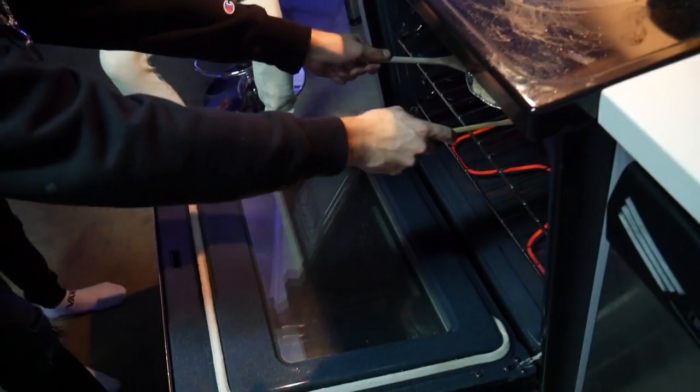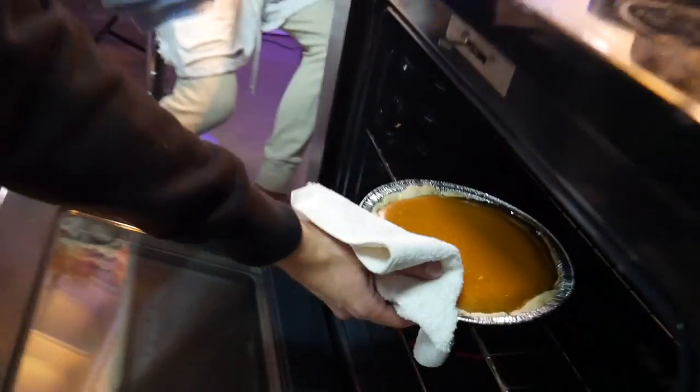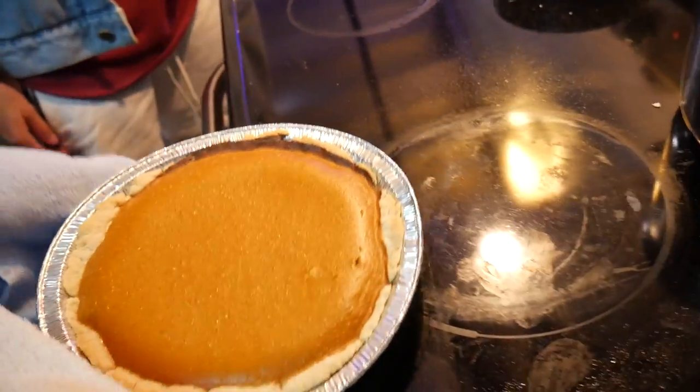Oh, wait. That was good. Let's take it out. Let's take it out. What do you? No, we're not doing that. I don't think that's smart. What? It's a process. I've done this before. Yo, you want to talk? Ow! I'm just kidding. This is what it looks like. It doesn't look very pretty, honestly.